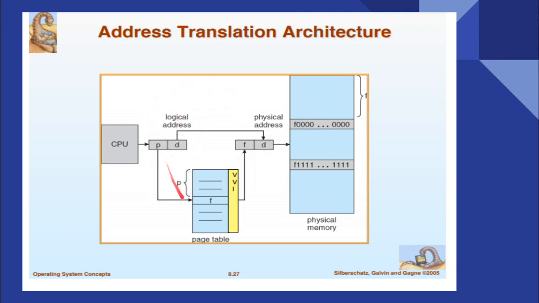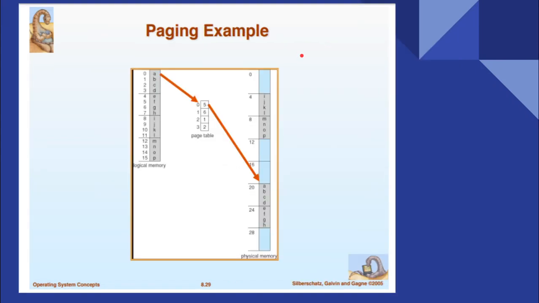Okay, so while doing this conversion from logical to physical memory, the address translation takes place like this, so that the data are stored. These are the addresses in which the blocks of the process memory are stored in the physical memory. This is how the translation takes place between the logical and the physical memory. And then an example is given over here.